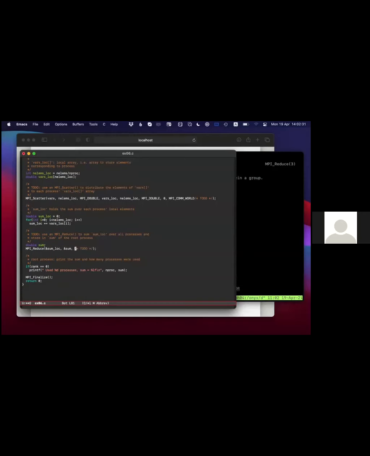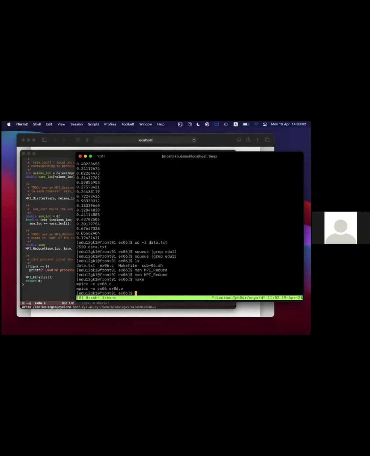We only have one element we want to sum over. And then comes the type, MPI_DOUBLE, and the operation, which is a sum. The root process is where, 0, the result will reside once done. And MPI_COMM_WORLD is the communicator.